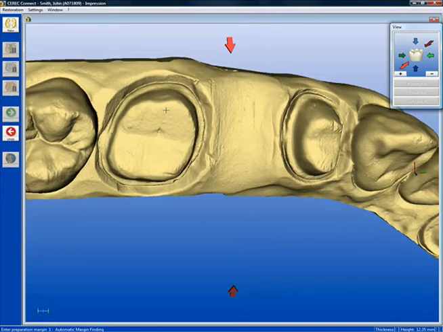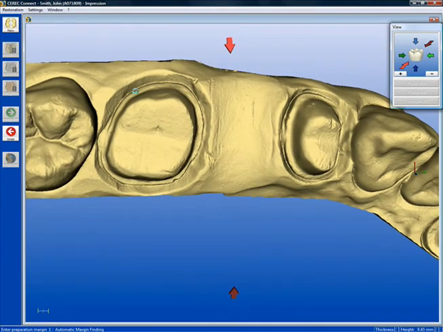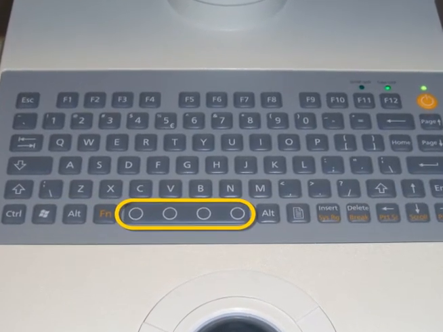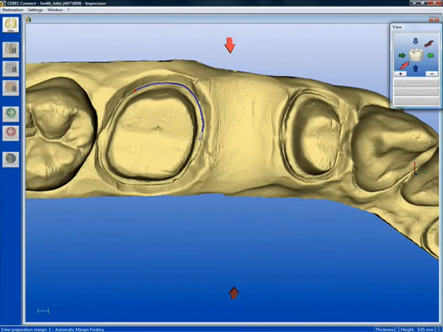Pick a spot on the margin and double left-click to start the automatic margin finder. Periodically, we want to single left-click to tack the margin down, and when we get to an area where the automatic margin finder has trouble, we can hit the space bar and enable manual mode to manually draw the margin. Once the margin is more defined, hit spacebar again to reactivate the automatic margin finder. Here is another area to manually draw the margin and then switch back to the automatic to finish the process.